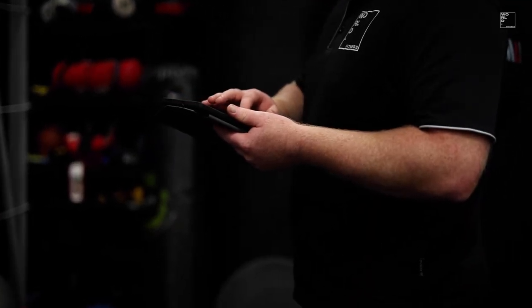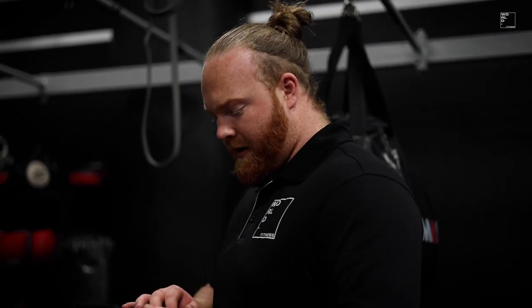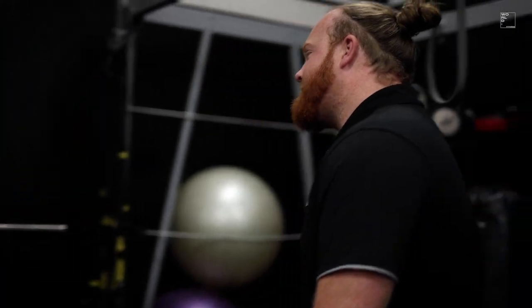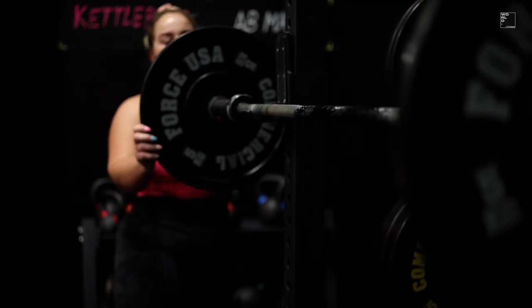Right, weight wise, Paige, you've got 30. So chuck a 5 on each side. Sam, then you get to stay at the bar. So sets of 7. This is first set, then last set, as many as you can.